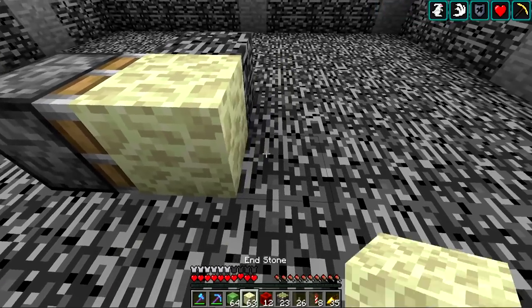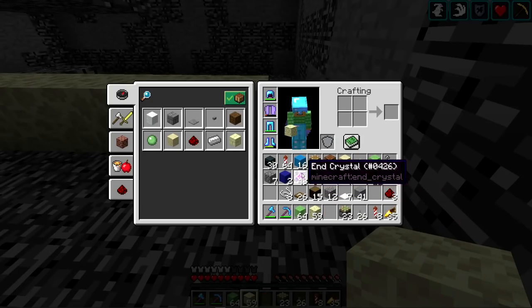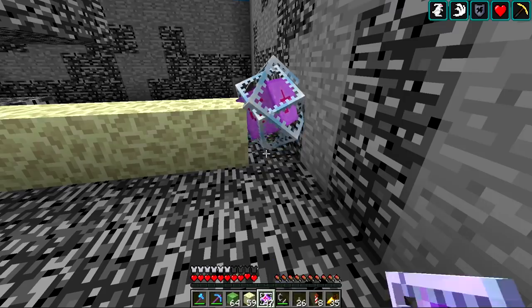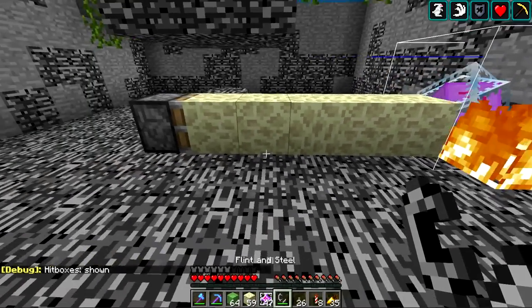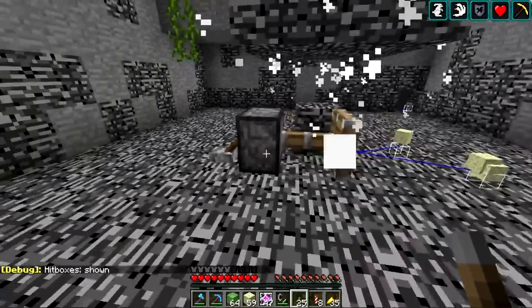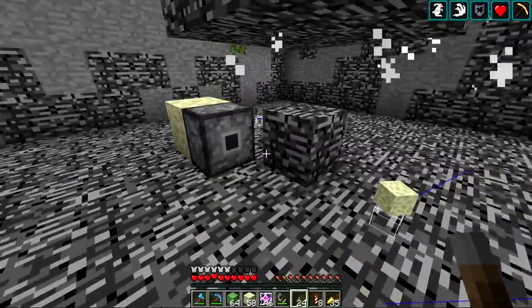Five end stone. 1, 2, 3, 4, 5. And there's an inner crystal here. So there. The 3 post Bs, we can see it. Like that. We just powered this. Oh, it didn't work that time. This one's not consistent. Power. There.